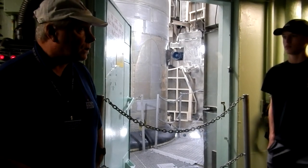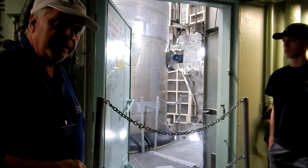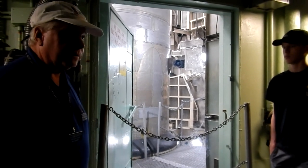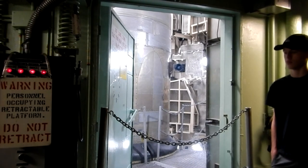If it had, we would have lost Arkansas, and most of the surrounding states would have been highly contaminated from the radiation. A ground burst is a horrible thing. People think, well, it's just 400 feet deep, but it's all the dirt it throws up. It's really bad. So there are two other windows down here. You have a better view.